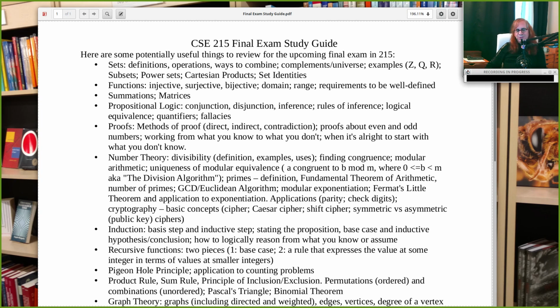For the final exam, go over your homework questions, review your notes, but mostly look at homework questions. If there was something you weren't sure about, or you had to get a lot of help to get done, go back and rework some of those questions. If the questions came from the book, look at other similar questions. Each chapter of the textbook ends with supplemental exercises, and I think the even questions all have answers in the back, so you can pick out sample questions, work out solutions, and then look at the answers and see how you did. If you can succeed at homework questions, you're probably in really good shape for the final, because it's going to be pretty much just more of the same. So I'm not planning surprises there.